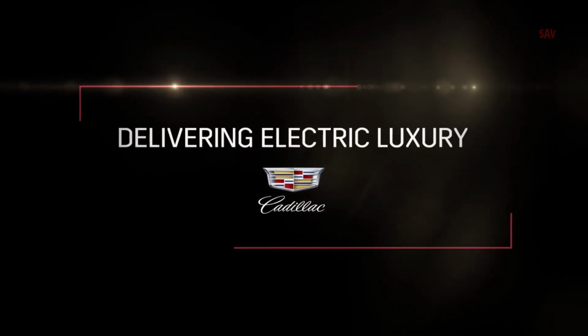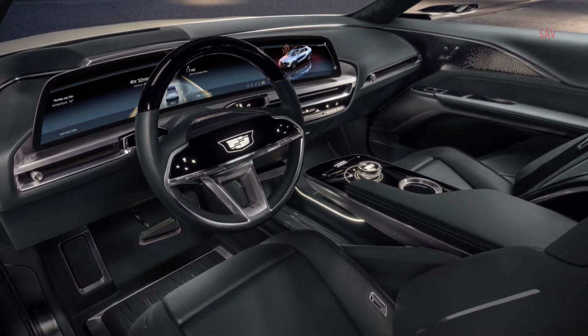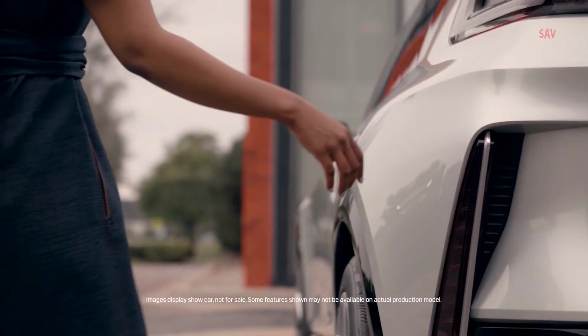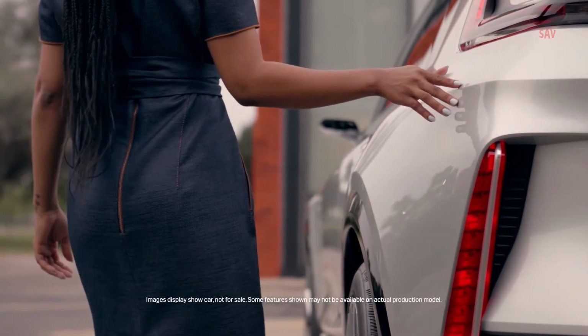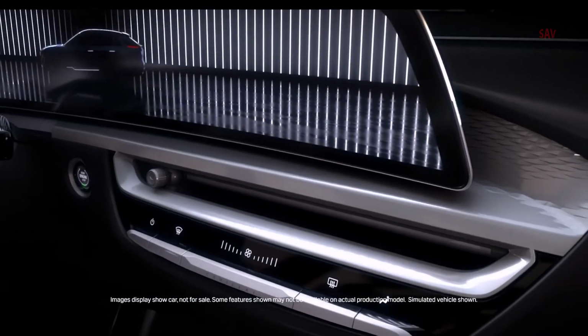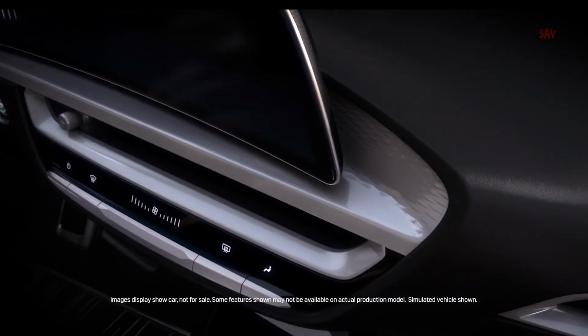As we strive for the best electric vehicle in the world, we are also making sure that we are providing a true luxury Cadillac. EV luxury is something that takes care of you when you least expect it. It's walking up to a vehicle and have it welcome you and really awaken all of your senses. When you approach the Lyriq interior, the first thing that'll be prevalent to you is the beautiful curved 33-inch display.